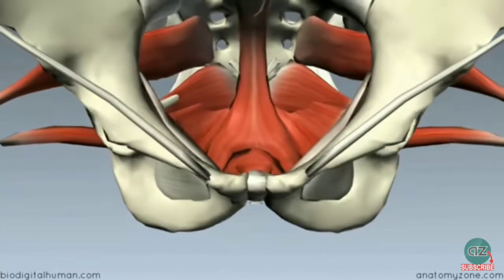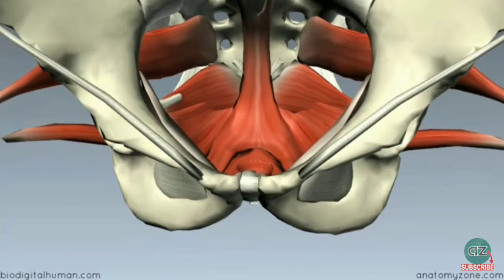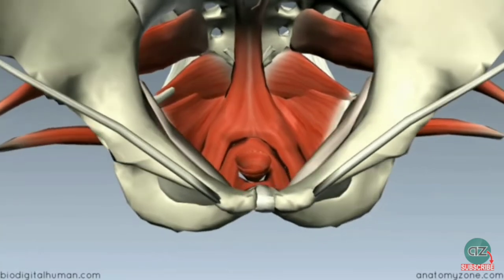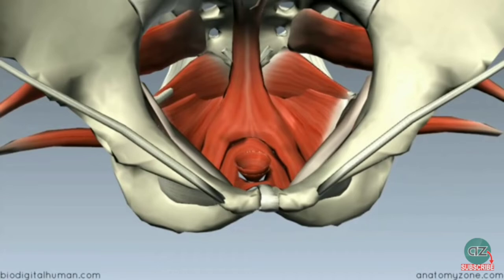So the function of the levator ani muscle is to support the pelvic viscera, and it keeps the rectum and vagina closed, so it has this kind of sphincter closing action on the rectum and the vagina. And importantly, it resists rises in intrapelvic pressure during any straining. So for example, during coughing, when the abdominal muscles increase the intrapelvic pressure, it resists this rise and prevents anything being evacuated from the digestive tract.